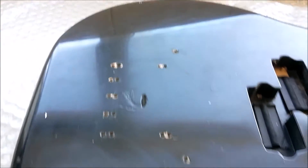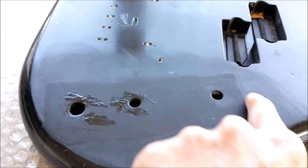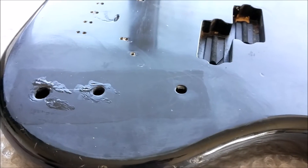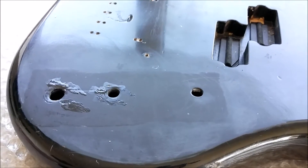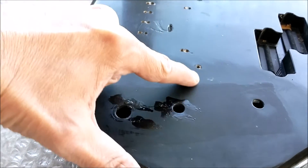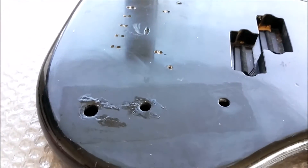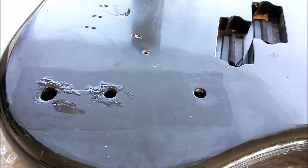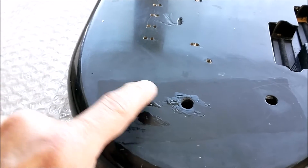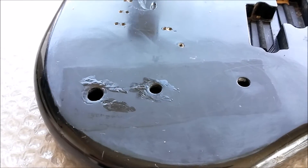There was obviously a big area where someone had boxed around trying to paint over something. I've done some work to smooth it out — if you run your finger over it and you can't tell the difference, it doesn't need any more. I started off with 800 grit and at the moment I've gone down to 1200. There were some deep scratches in here which I've tried to fill in with my favorite filler — nail varnish.